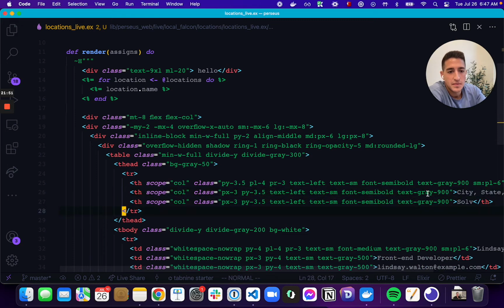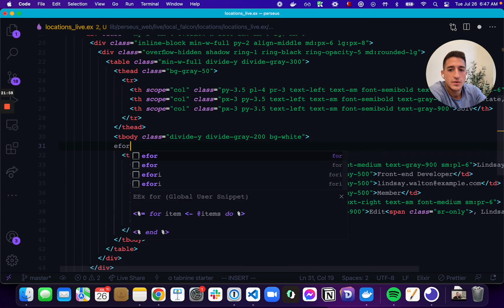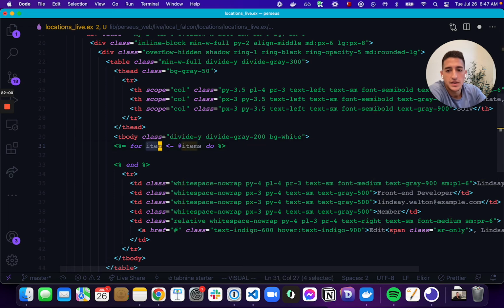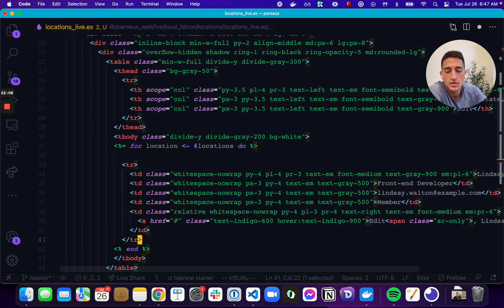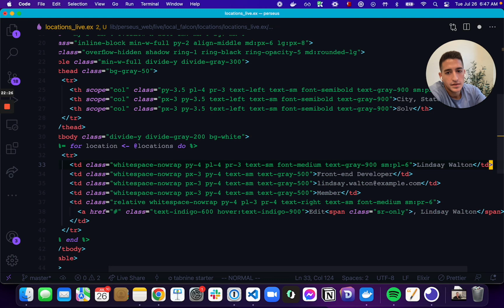Okay. And then down here, we can have a row. So E4, location in locations. Drop this guy down for each row. And then I think we want all these to be here.